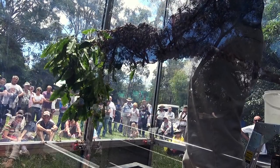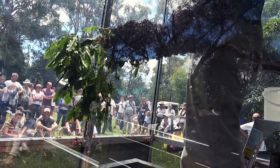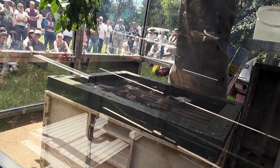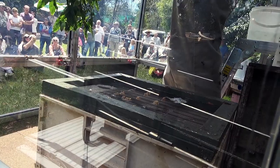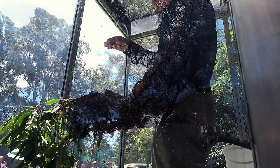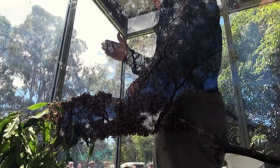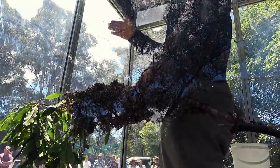Old swarms usually swarm low down near the ground. Sometimes a hive will swarm twice if it's super strong, and the second one goes with a virgin queen — that usually goes fairly high in a tree. So: old swarms down low, virgin queens up high. If you get a swarm with the old queen, put her in a box — that queen is mated and will lay straight away. She stopped laying to fly, usually going two days before the swarm cells hatch. In the case of a virgin queen, it'll take another ten days before she'll lay, because she mates on the fifth and seventh day after she emerges from the cell.